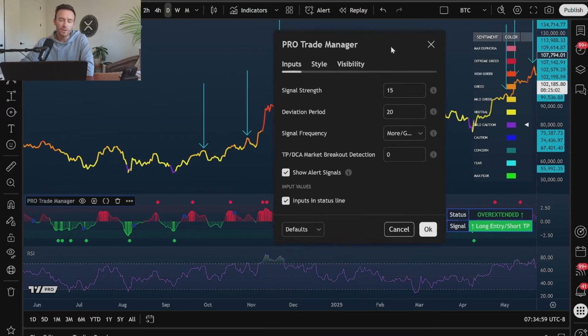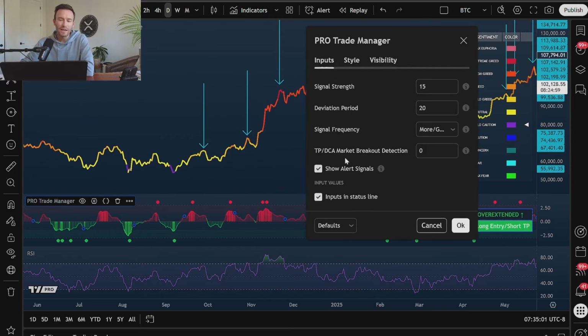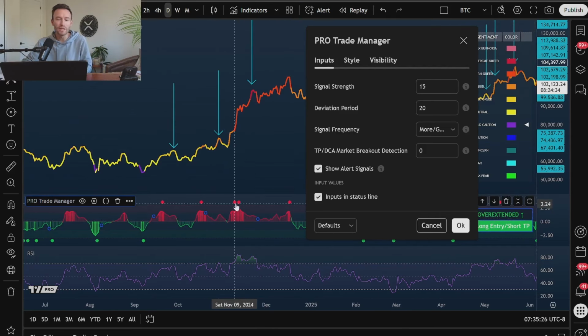But here's what we did. We created a feature for you guys called TCDCA Market Breakout Detection. So what the indicator does, and we did this with AI, is it actually detects when the market is in a breakout. And previously, retail traders or institutions, if you guys are watching this, you did not have an ability to get further exiting signals like a DCA exit or a take profit exit, multiple of those, on the run up. So retail and institutions and big wells, you guys using the indicators, you're stuck with just, oh, that's all the profit I got. Like, you wanted to see this high here as well. You really did. And you wanted to see this high here as well.